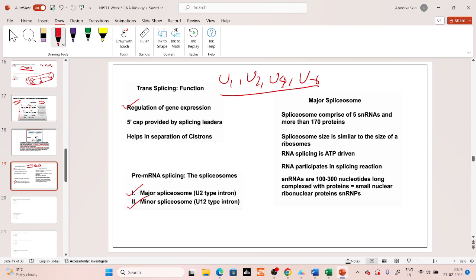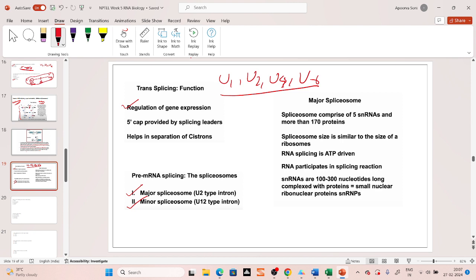Whereas some specific kinds of vegetables, for example cauliflower, we use only sometimes. Both have their own functions, both are vegetables, both provide different things, but some are majorly used, some are minorly used. The same thing is here also, that major spliceosomes are the ones which are majorly used, whereas minor spliceosomes are used very little.